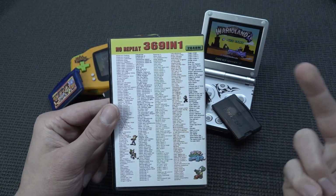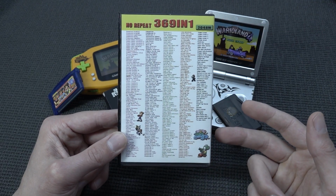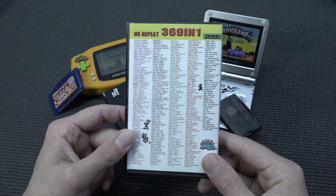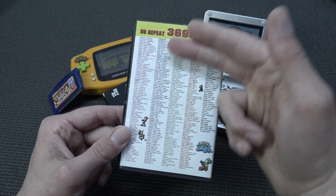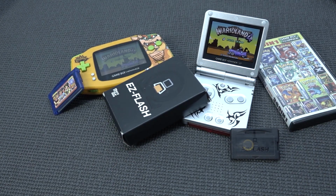You think, wow, 361 games, but you're going to get a couple of GBA games, and not to mention they say there's Pokemon on it, but if you go to play it, it will have some issues or stuff like that. And don't forget, most of these crappy games are just NES games. Yeah, NES, what the hell.